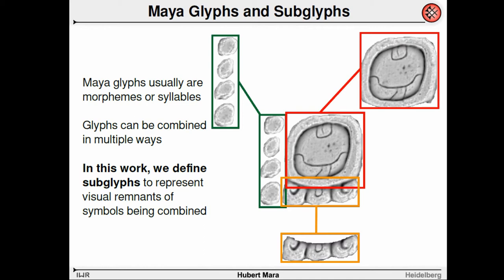A brief introduction to Maya glyphs: they are composed of several elements. You have this squared block, and usually on the left, right, top, or bottom — all four sides of this square — you can attach another glyph which is a condensed, shortened version of the bigger central element. The second task is to find the sub-glyphs themselves. One example that's quite easy for a computer scientist is a number. Maya numbering used a base-20 system: one dot is a 1, a bar is a 5, so this combination represents 4, and there may also be a calendar sign showing what day of the month it is.